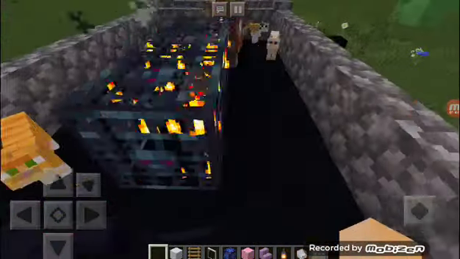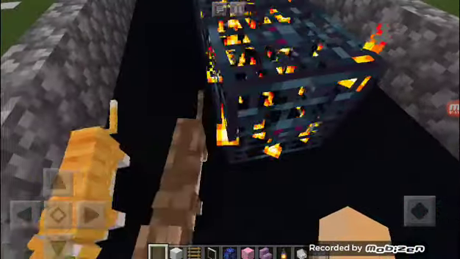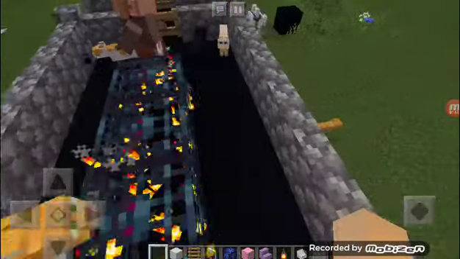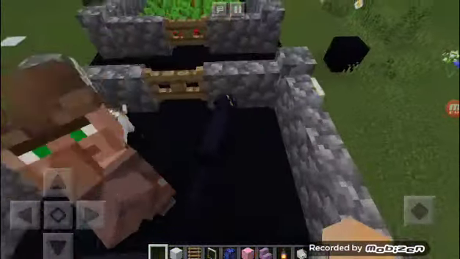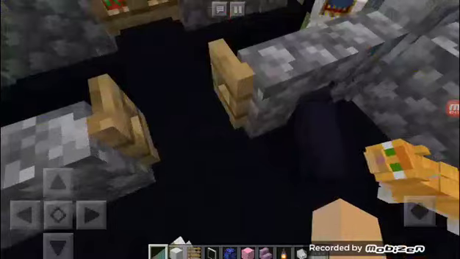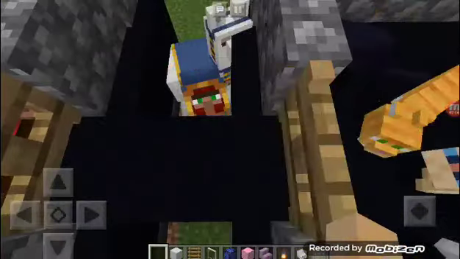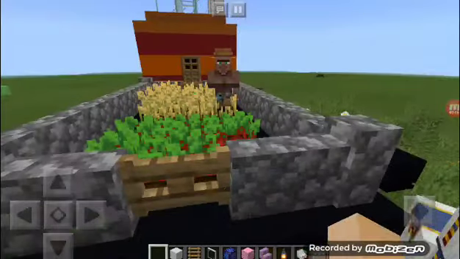We have this. The cat room. We got these monster spawners with all these cats in here. And there's a villager in there. Hi, sir. And once we open the gate, there's a wandering trader here. But that's not it.